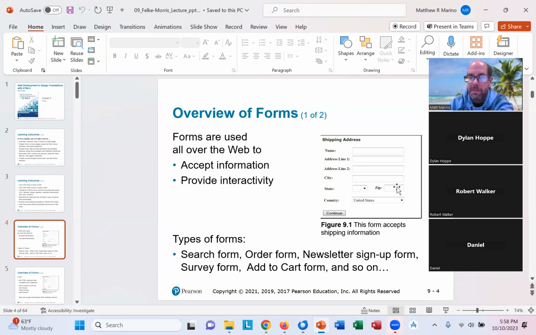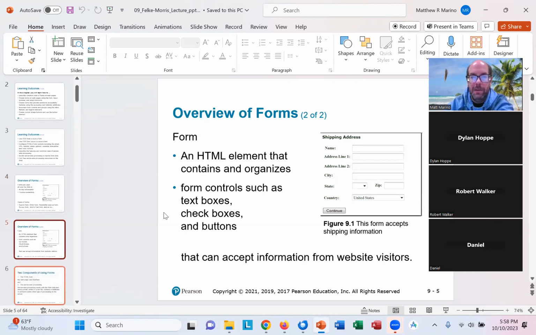And then the zip is also a text input. Even though technically it's a number, it's being set up just like in Java programming. It's more than one technical integer, so we put it through as a string.